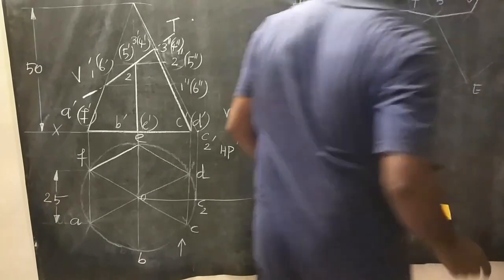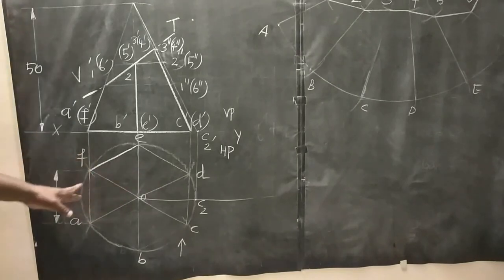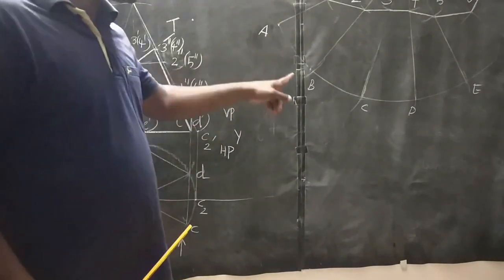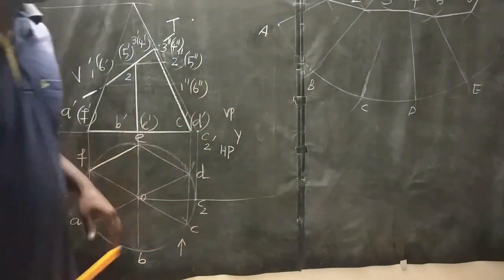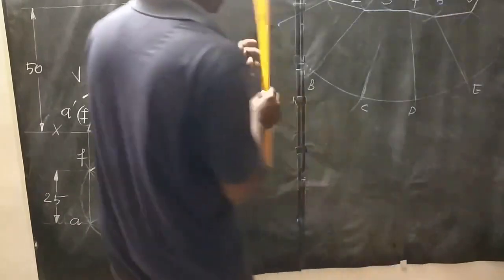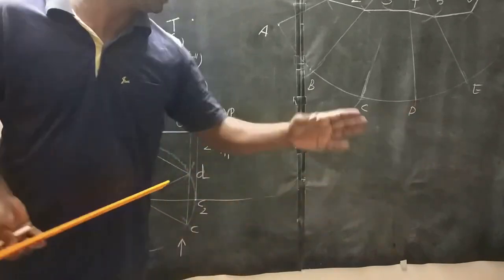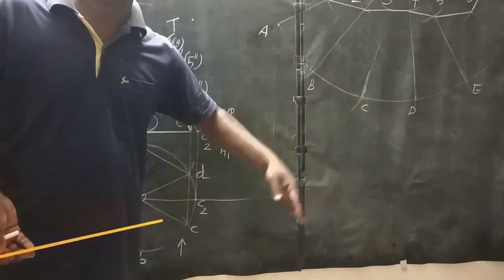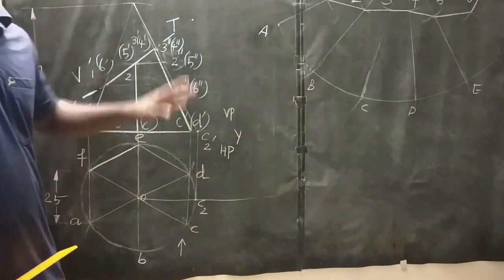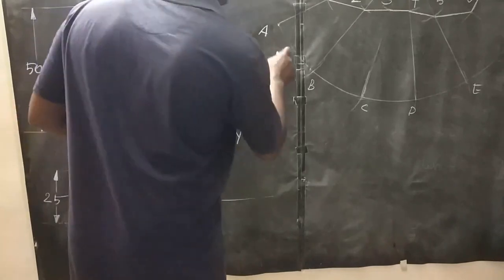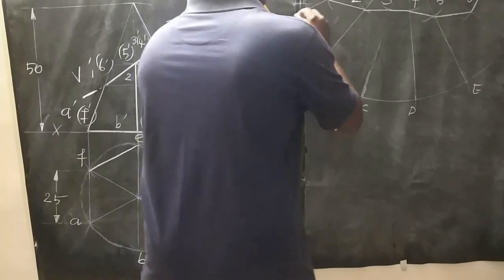Then see here, the base edge is a straight line. See here, the base seems like an arc. That is wrong. So here the base is a straight line. So connect AB as a straight line. Suppose if it is a cone, the base will have a curved profile, and you can leave it like that. But in this problem the base is a straight line. So when you do the development, draw this base as a straight line.